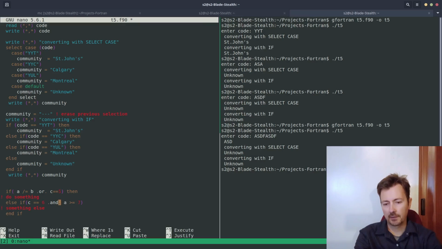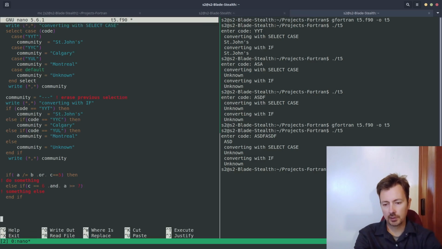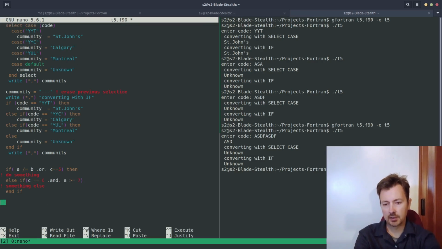Also, let's look at this second statement. You can split it up and make it into two separate if statements like this. So if C equals 6, then we'll need another then here. If A greater or equal than 7, then condition is met.